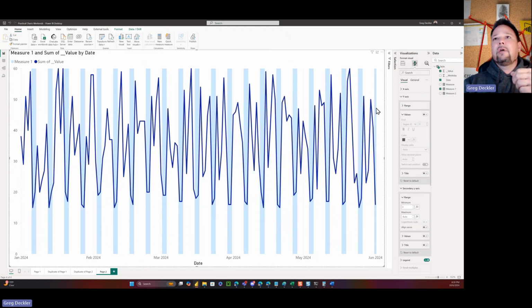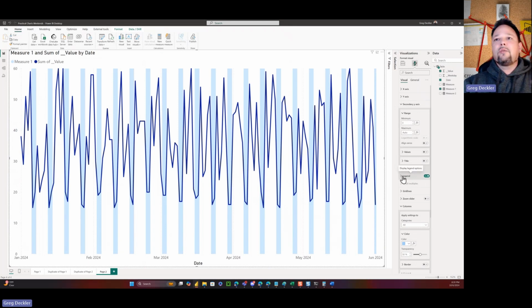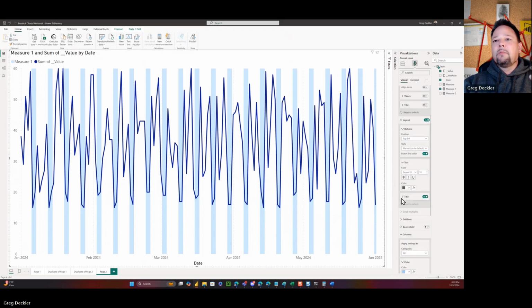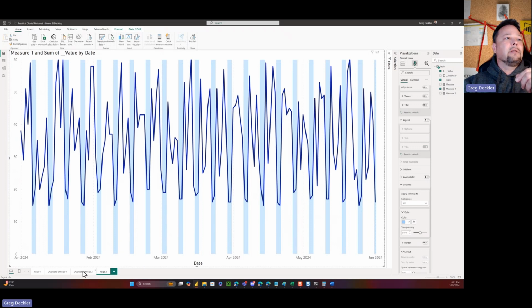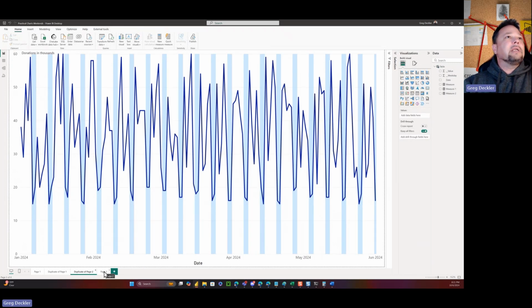This looks pretty good. We'll turn off the legend, really. Although we could mess around with the legend and maybe put weekends in there or something like that. I could switch the name of the measure to be weekends. Probably just turn the legend off and denote it a different way.